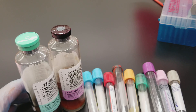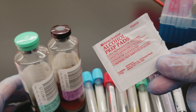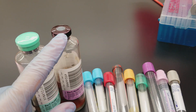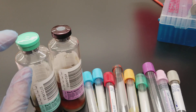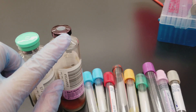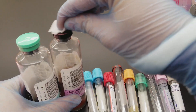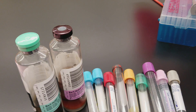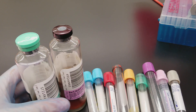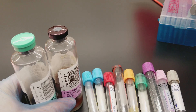That way we can get a purified culture and figure out what the patient is actually suffering from and the best way to treat them. When we draw these, we want to use an alcohol prep to cleanse the site on the receiving end of the vacutainer. We would use an alcohol prep and let it air dry. Do not blow on it, don't wave at it — you don't want any environmental bacteria to get on there. Then we would put the vacutainer needle in and start the draw.